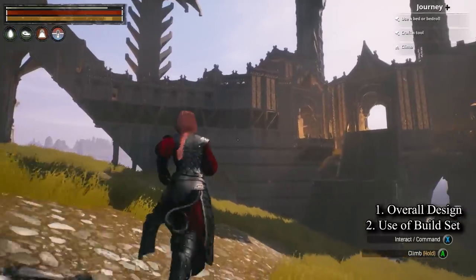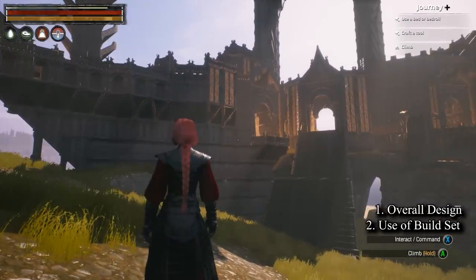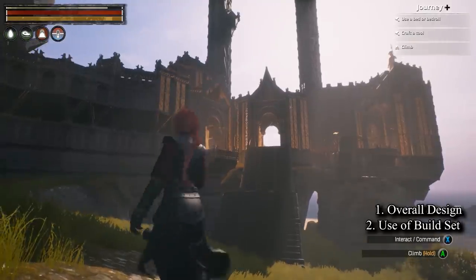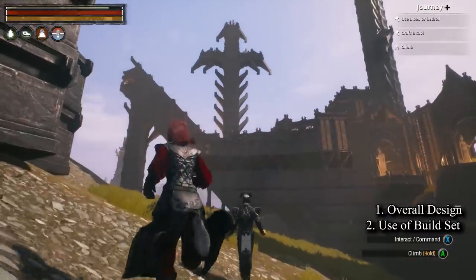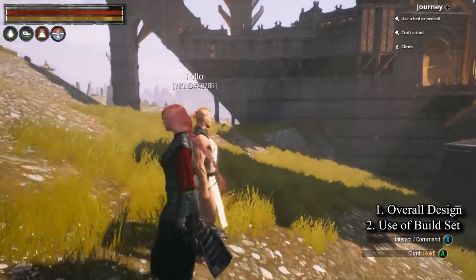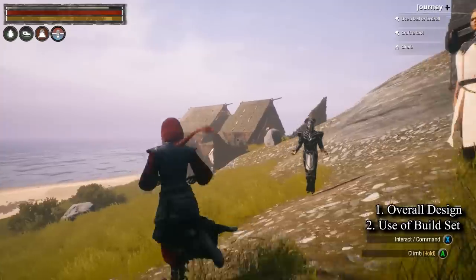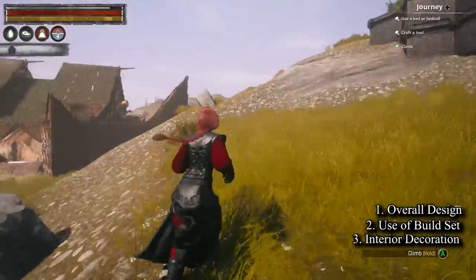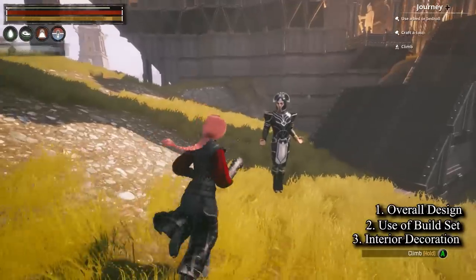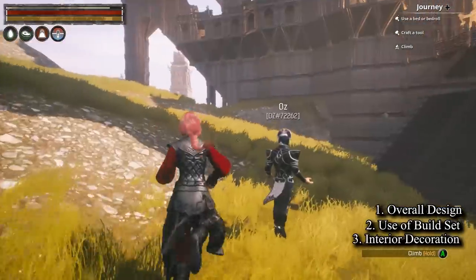With the storm glass, it's very gothic looking, so you've got to judge how well the design matches the look of the build set itself. The flotsam is like shipwreck building pieces. And the last one is how well it is decorated on the inside. I will probably lose.